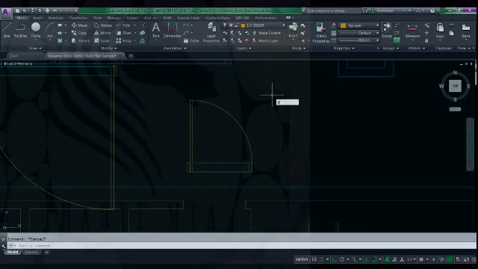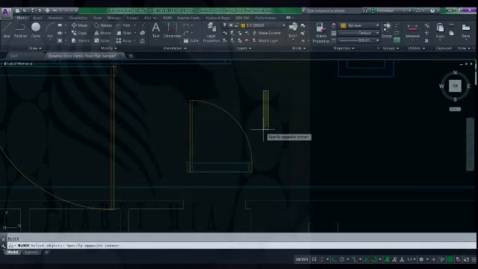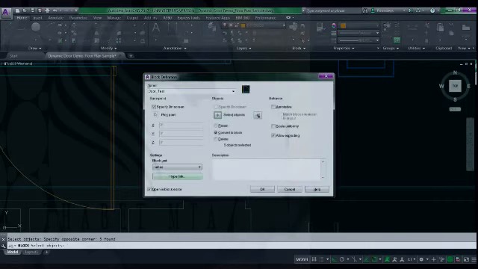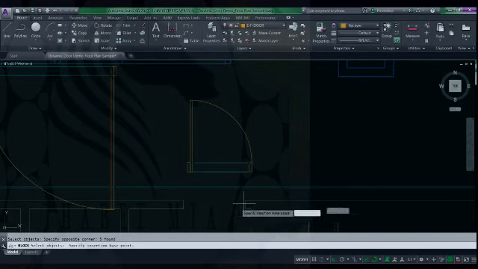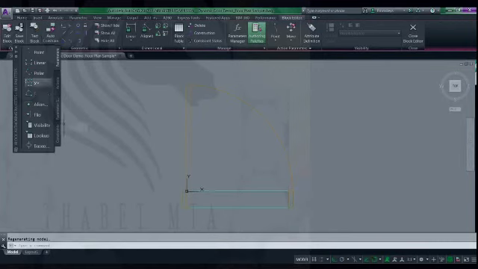Now I'm going to go ahead and type in B for block. I'm going to name my block. I'm just going to name it door. Let's just say door underscore test. And then want to specify our base point on the screen. We want to make sure that we check open in block editor. And then let's go ahead and select our geometry that we just made. Okay. And then we're going to say OK. And it should prompt me to ask for, yep, specify base point. So let's go ahead and select that hinge there. Okay. And now we're in the block editor.